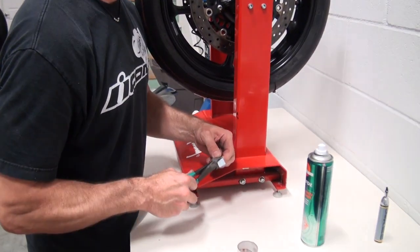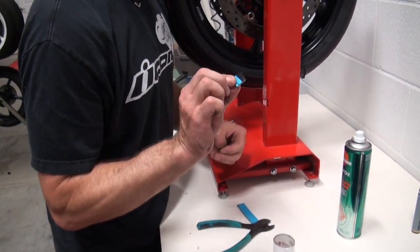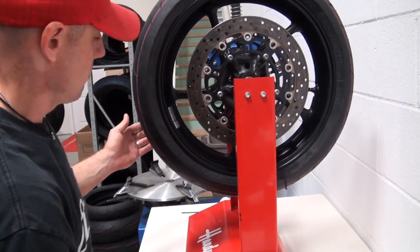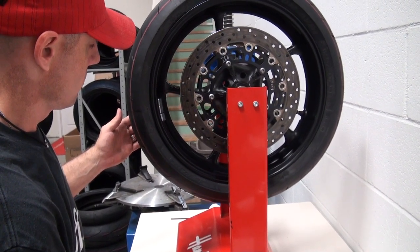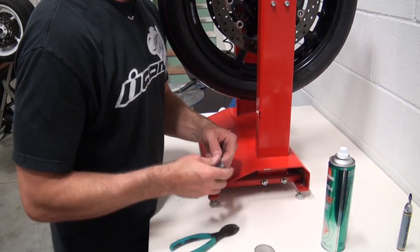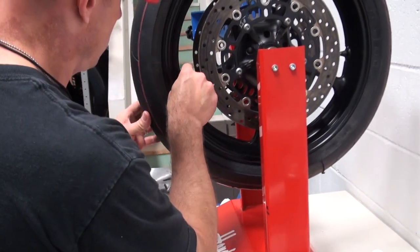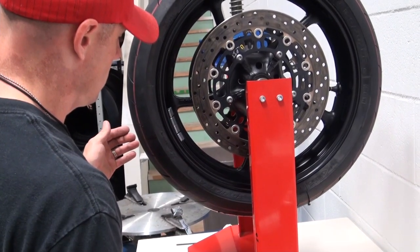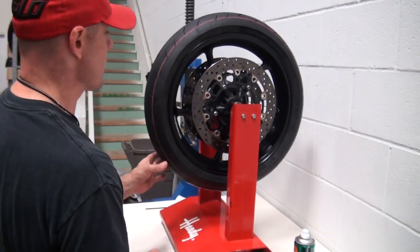What I normally do is have a couple of test weights hanging around. I'm just kind of folding it back halfway. Still a little bit, so we're going to go with one more piece. And now you can clearly see that it stopped moving — it doesn't want to take off anymore.